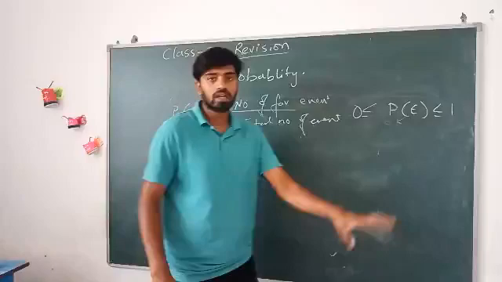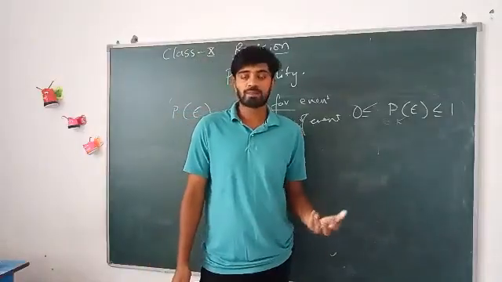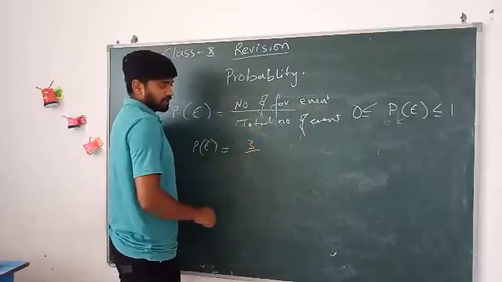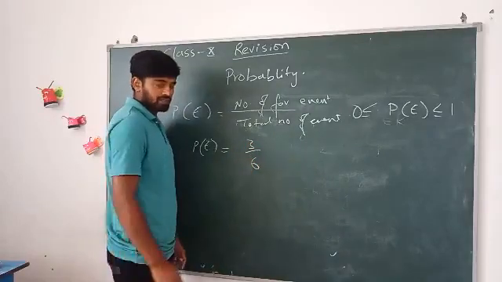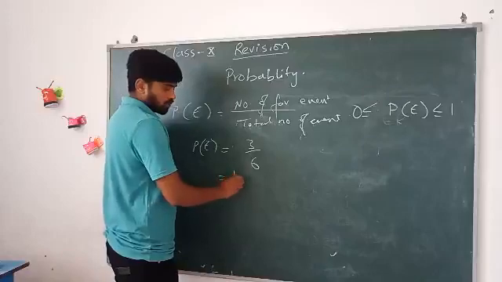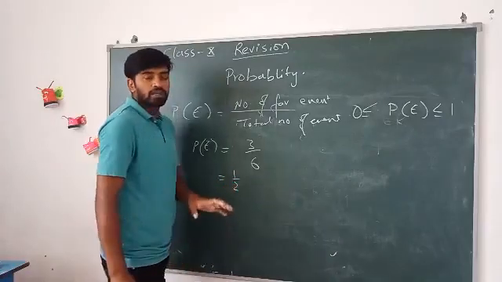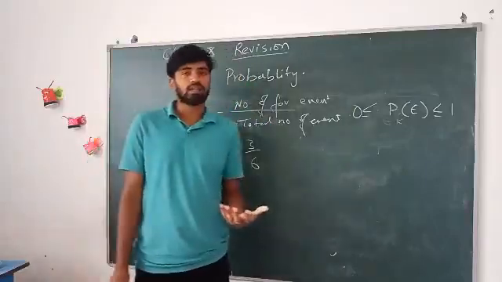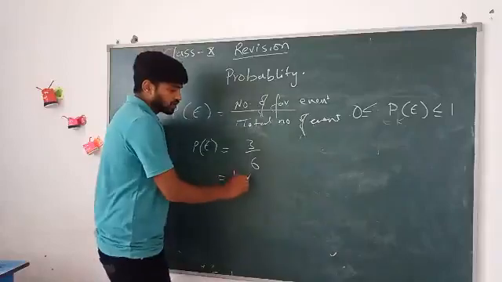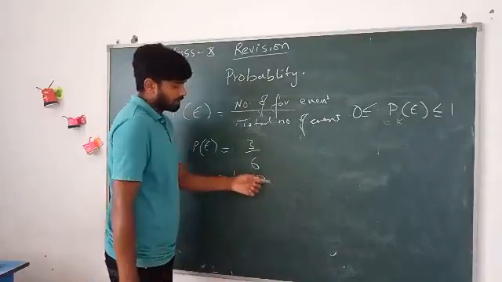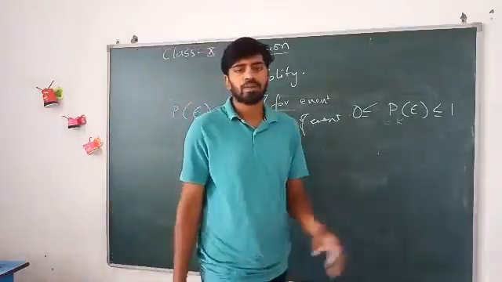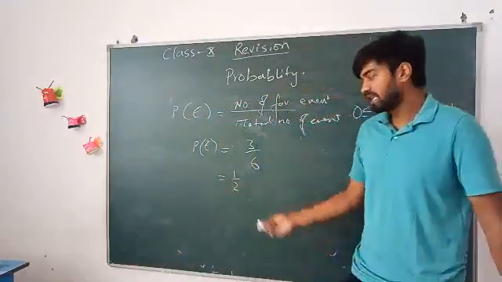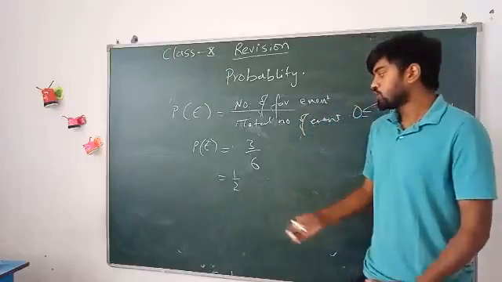अगर 4 आया ऐसे करके तब भी मैं जीता, 5 आया तब भी मैं जीता, 6 आया तब भी मैं जीता. Okay, so how many numbers am I favoring? 3, upon total number of events, which is 6. So my answer is 1 upon 2. कितनी प्रोबेबिलिटी है जीतने की? 50%. हाफ को 50% भी कह सकते हैं. अगर आप परसेंटेज में चेंज करना चाहते हो तो इनको 100 कर दो. आपको तो पता है परसेंटेज में कैसे कन्वर्ट करते हैं. Anyhow, this is my probability. 1 upon 2 is my probability, or 0.5 also you can say, but leave it in fraction. Okay, that's how you find probability.